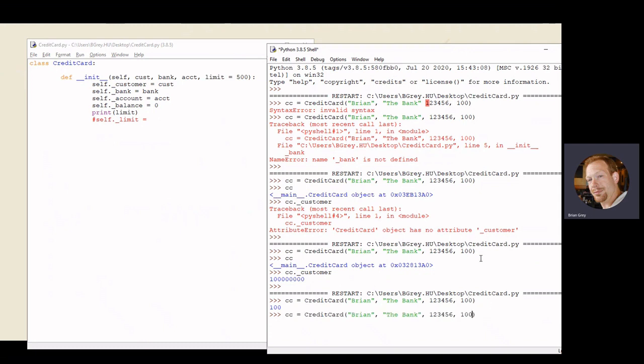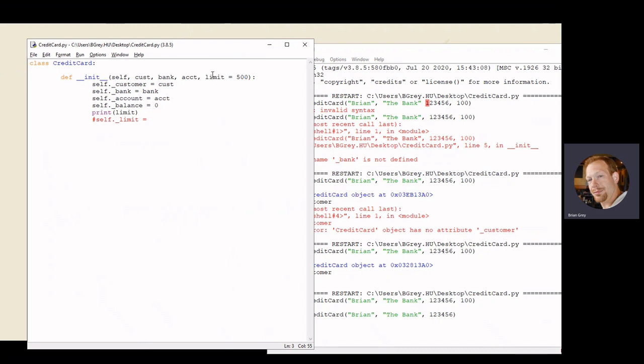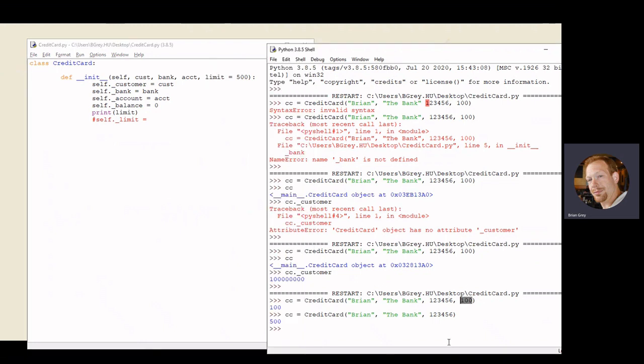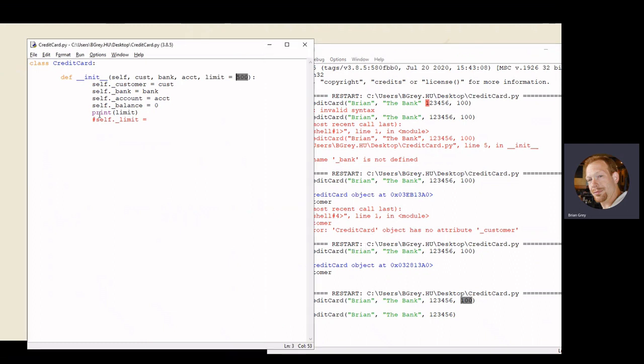So if we do the exact same call, but hey, limit contains the value 500. Because that's what happens here. This says I need to create a value. I will take whatever's mapped in the 4th parameter slot, but if you don't specify anything, I'm just going to put 500 in there. So this variable still exists.